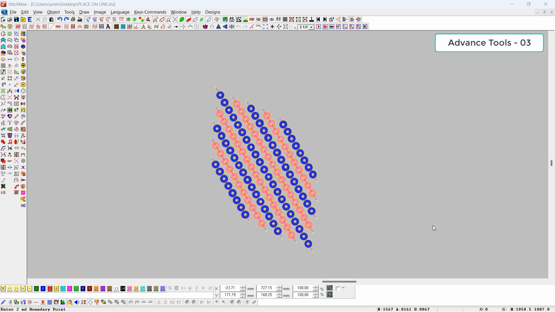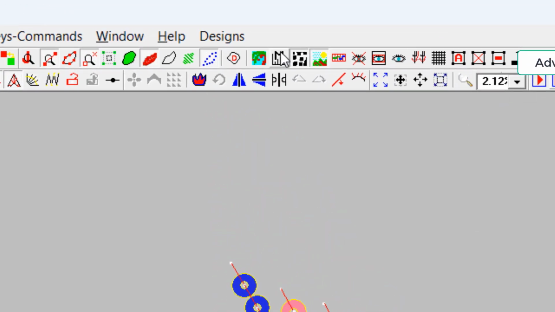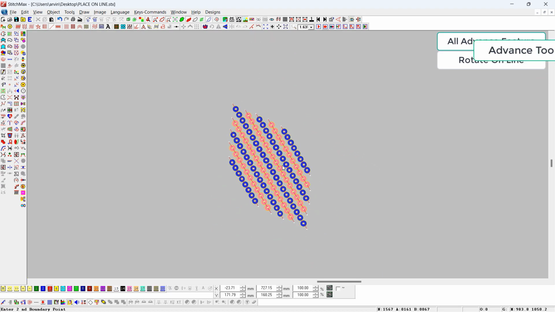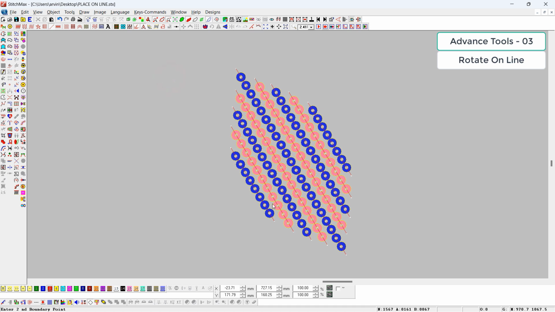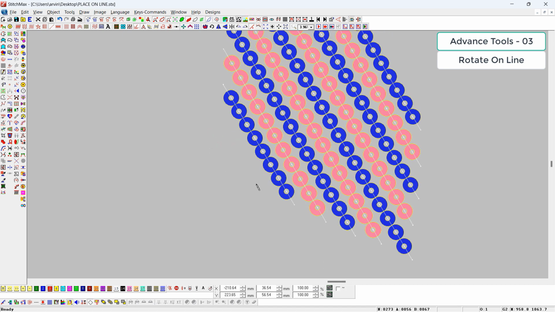Afterwards, there is an option Rotate on Line. Here are the rotate online tools. We need to rotate this object by 0 degrees or 90 degrees in the X or Y axis. For that, select the object. Then click on the tool. Here a pencil-like cursor will appear. We have to rotate it at 0 degree. For that, first click here. Then the reference line to rotate will click here. Then it will be objected.